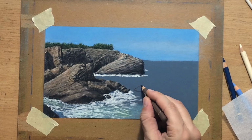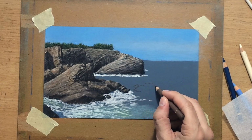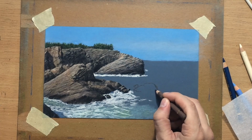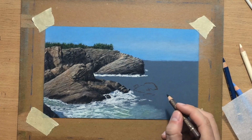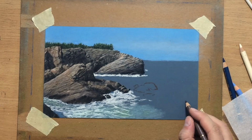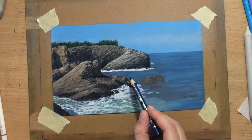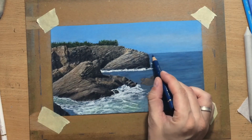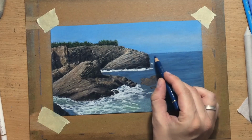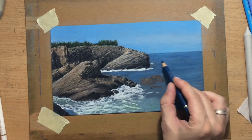I'm going to draw some more rocks here to complete this scene. I'm going to have a few more of these smaller rocks in the middle and on the right. I drew that outline with a brown color, and I'm going to add a few more colors to that. Now, I skipped over a part of the footage here, unfortunately, because my camera wasn't working, but let me just describe what I did in the meantime.